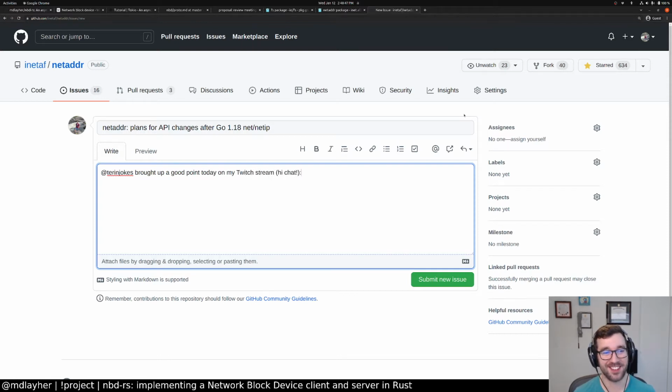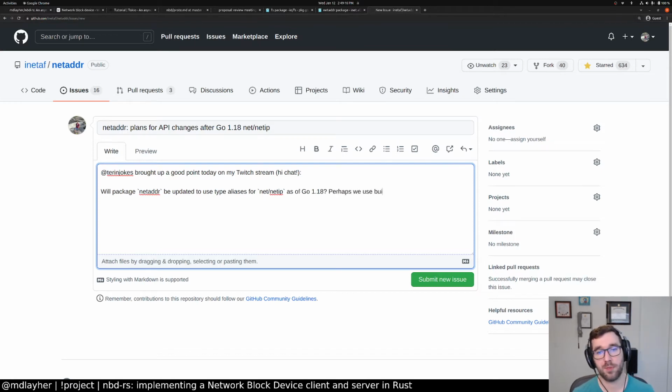Hi, chat. Otherwise, you might have to wait a few more Go versions to switch it in libraries. Will package netaddr be updated to use type aliases for net.IP as of Go 1.18?